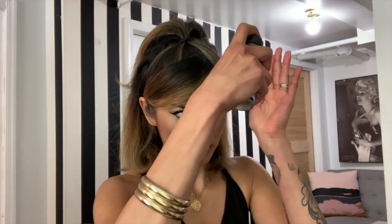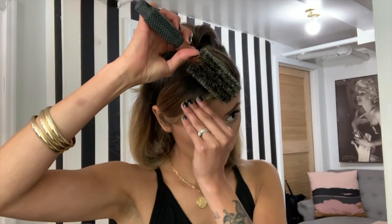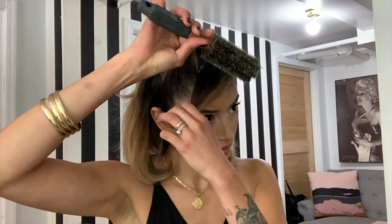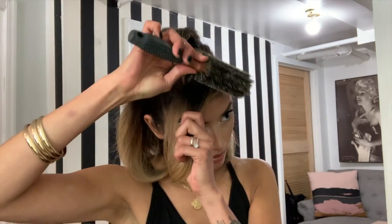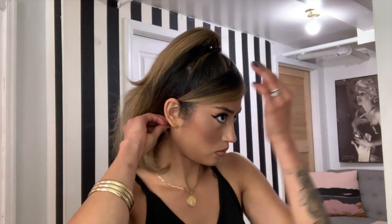So for the front part of my hair, I'm just going to use a little hairspray before I brush everything down. I don't want there to be any flyaways. I want everything to look nice and smooth. And you know, it's optional if you want to pin it back. You could also leave it out if you wanted to. That looks cute too. But for today's look, I'm going to be using a bobby pin and just tucking it away because I want it to create a nice swoop in the front of my face.